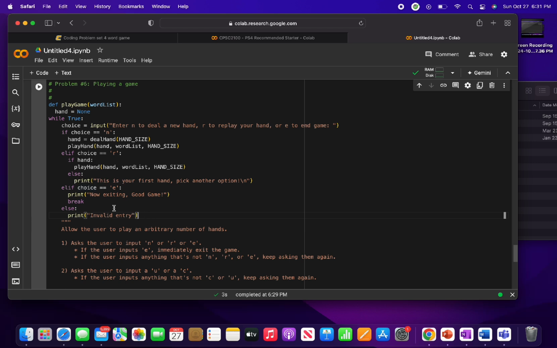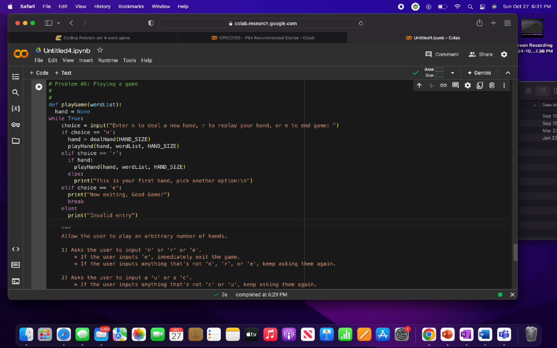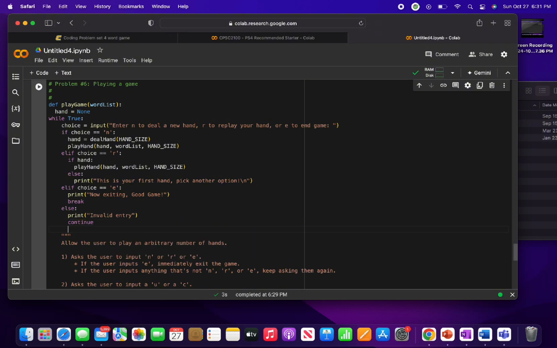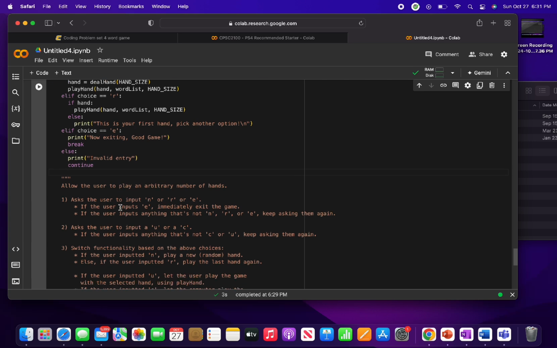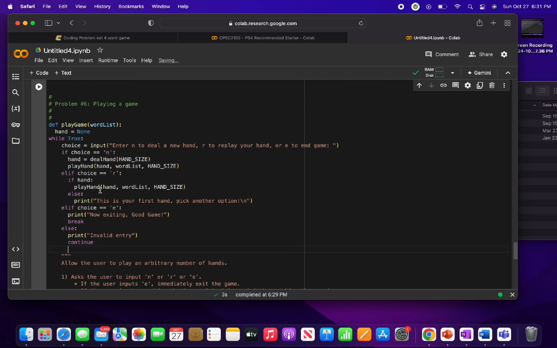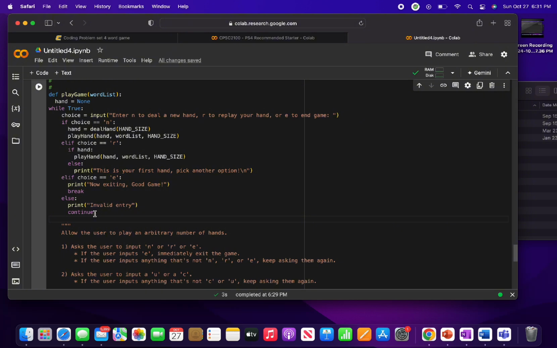Under the play game function, I copied and pasted the earlier function I had from problem 5. Eventually, I go back and fix it. I realized it was a mistake because I didn't have the order I needed to continue the loop going, because basically I needed to add another layer after the NRE choice. I needed to add a second choice for computer or user, and right there the loop is already broken, so it doesn't actually continue the loop.